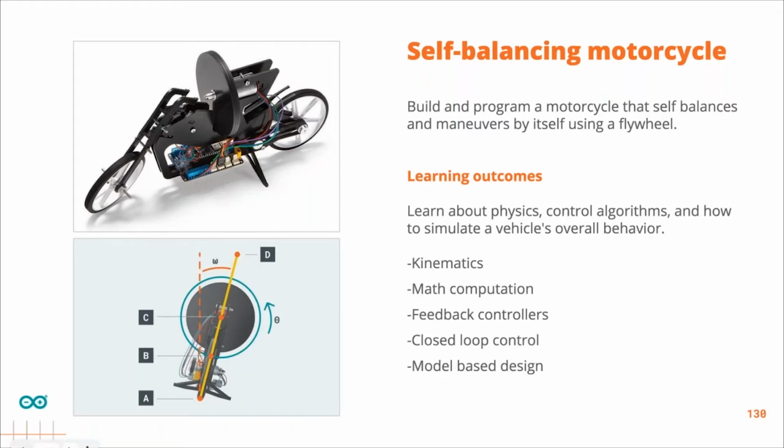In this project, we're using Simulink for the whole exercises, and on top of that, we're using Simscape, like I said before, and Stateflow, which are two packages that run on top of Simulink. So the learning outcomes for this project, we touch on how to design a closed loop control. We touch on model-based design, the kinematics of the problem, and basically a lot of fun in the process. So let's take a look at the video and see it in action.